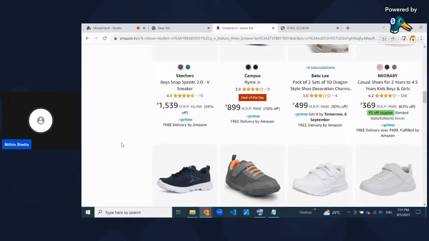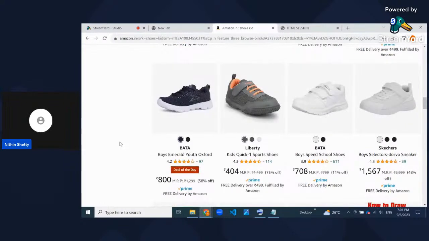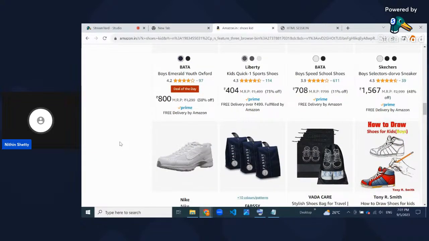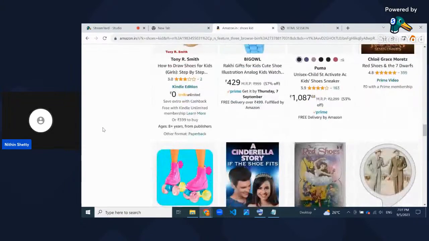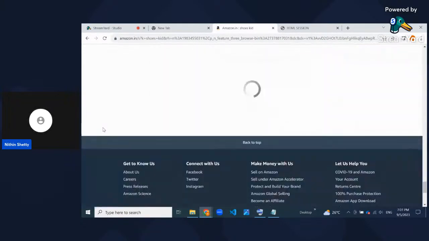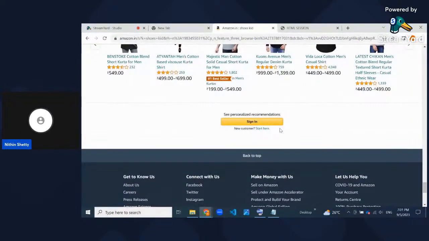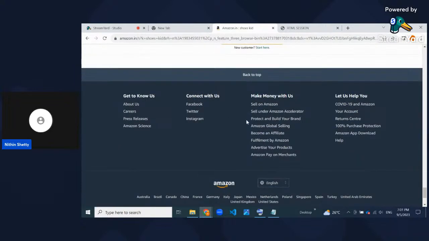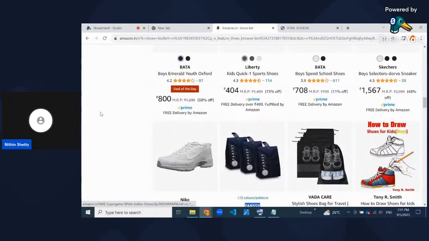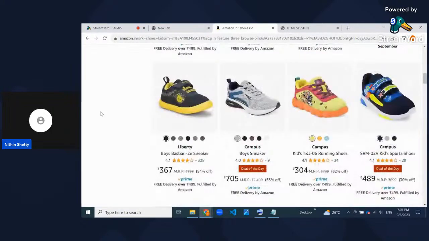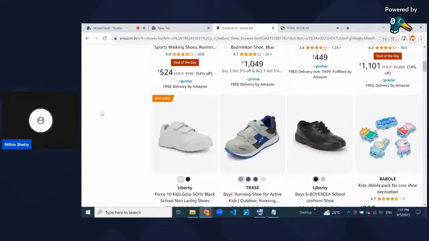Everything is text, but there are some differences in the character of the text. One is red in color, one is black, or one has a larger font size. If I come down, again you can see there's blue text, and at the bottom there is white text. There are different types of text, but everything is text only. That is how to create those.